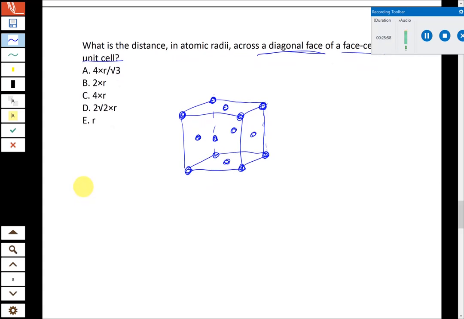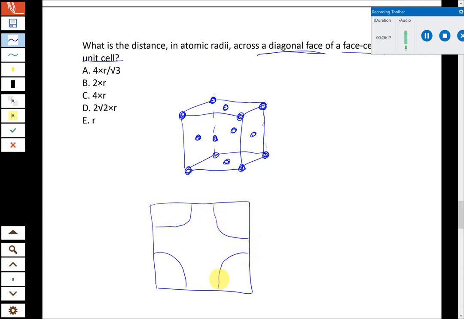And so if we draw one face of the unit cell, again, one of these square faces, what you have in this situation in face-centered cubic is you're going to have atoms in each corner again. This time they don't touch along the side of the unit cell. And the reason they don't touch along the side is because you're also going to have an atom right in the center of this face, face-centered being the key word there. So a face of a face-centered cubic unit cell looks like this, where you have atoms in each corner. The atoms in adjacent corners no longer touch each other, but they're going to be all surrounding one atom that's in the center of the face. For example, this one here, surrounded by these 4 on the side.